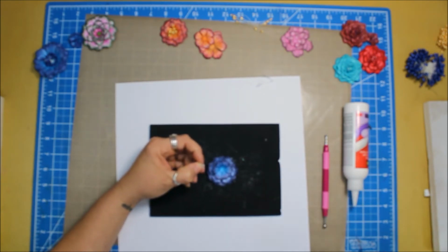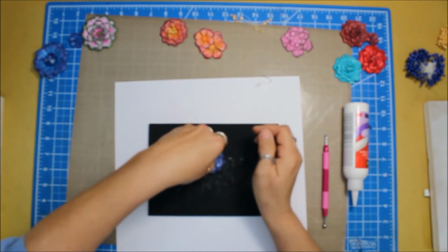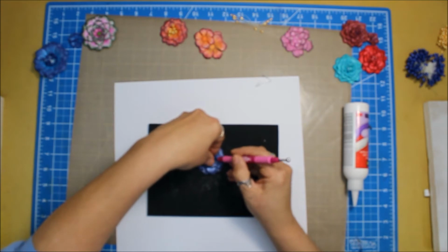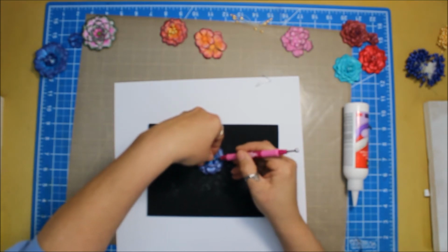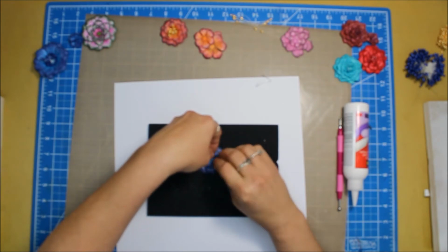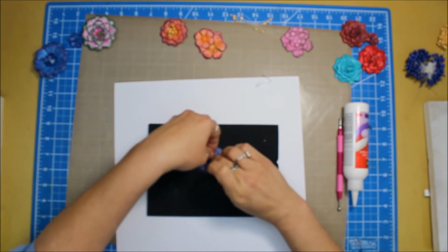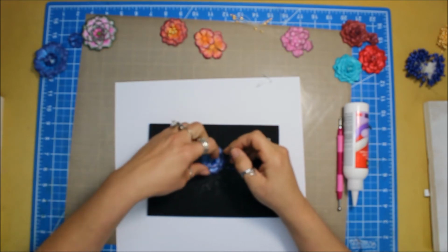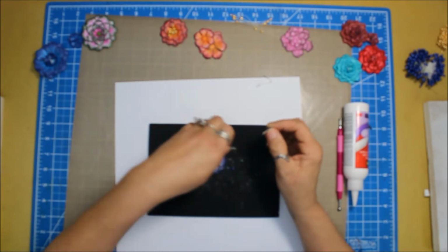I'm just going to stick these in the middle, just like that. And I use my little stylus pen to push the little pieces up in there, up into the glue. This is kind of hard sometimes to get them all to go in there the way you want them to. Oh, dropped some of them. Just pick them up and put them back in that little pile of glue.